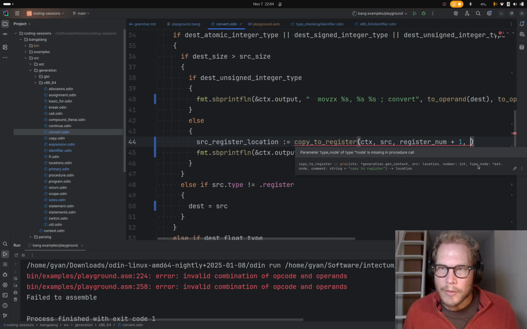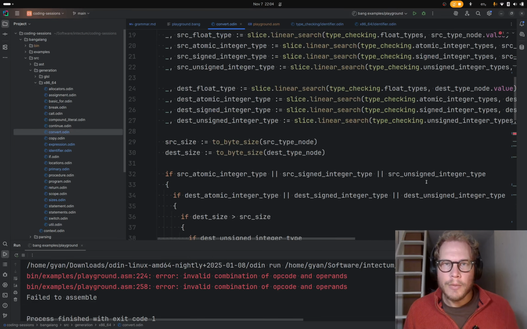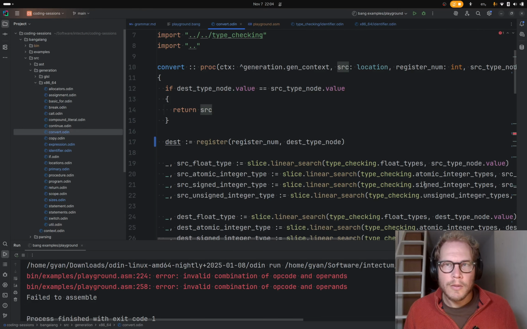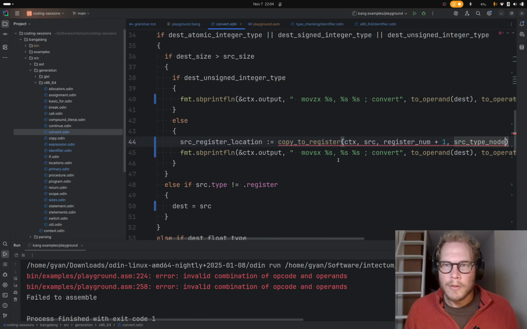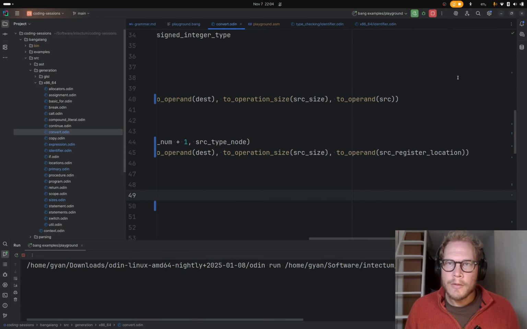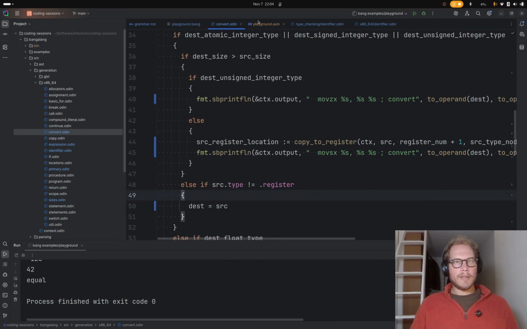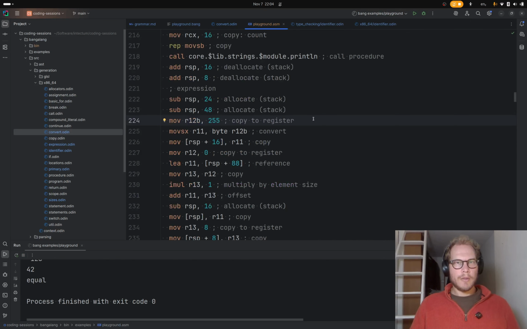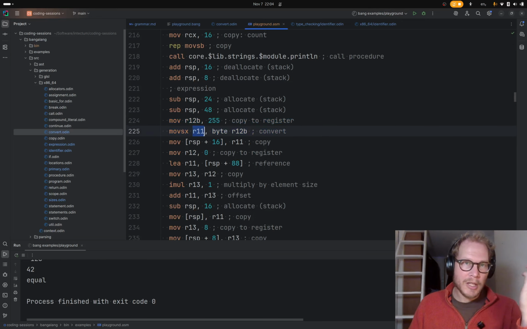Type node. So the type node, source type node. And then we go source register location. Does that help? That seems to have helped. Copy to register, and then we do a convert like this. Okay, interesting.